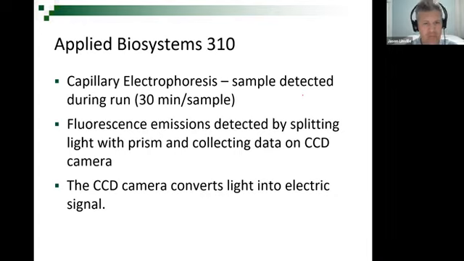So how are we going to separate our DNA? What instrument are we going to use? We used to use a 310. We now have upgraded to a 3100. That's what happens: as the instruments get better, the numbers get bigger. But this is an instrument that separates our samples through the capillary. We talked about that. But before we get to the very end of the capillary, the coating of the capillary is burned out, and there's a small clear section where you can see the clear glass tube that is the capillary.